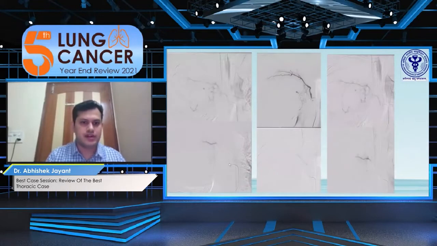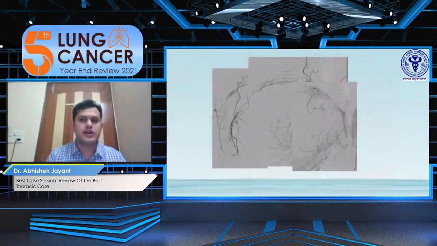The tumor was also getting supply from the right bronchial and the fourth and fifth intercostal arteries on the right side, which were also embolized. As we can see in the pre and the post embolization images, we used PVA 300 to 500 micron particles for the embolization. So technical success was achieved in this patient as all the abnormal arteries which were supplying the tumor were embolized. The CBT, the intercostals and the subclavian branches like lateral thoracic all were embolized.